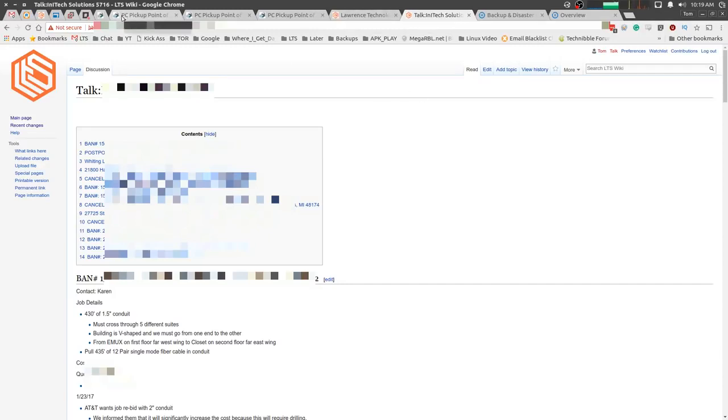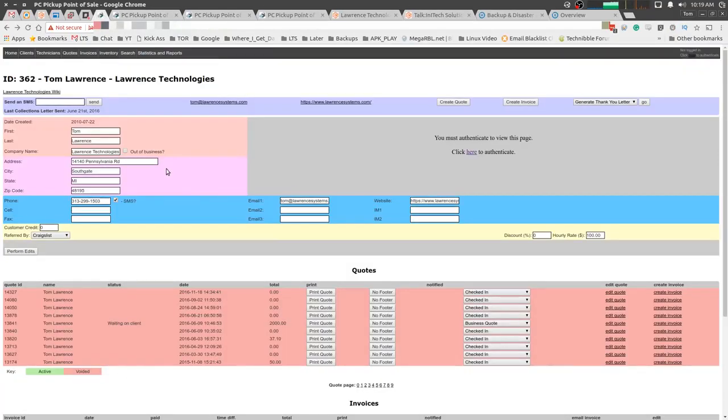Now that is also directly integrated with our point of sale system that's custom. This is an in-house tool that we wrote that I really am working on getting open source. It's on my to-do list. I'm looking for a good developer, and I don't mind spending some money, but right now we spend a lot of money on a building, so I've got to build up our cash stash a little bit more. Even though we're going to open source it, I need someone to help me go through the code and get it ready. The code needs to be sanitized. It's very messy, but this system works really well, and because of all the customizations that we put in here, it makes a really nice workflow.